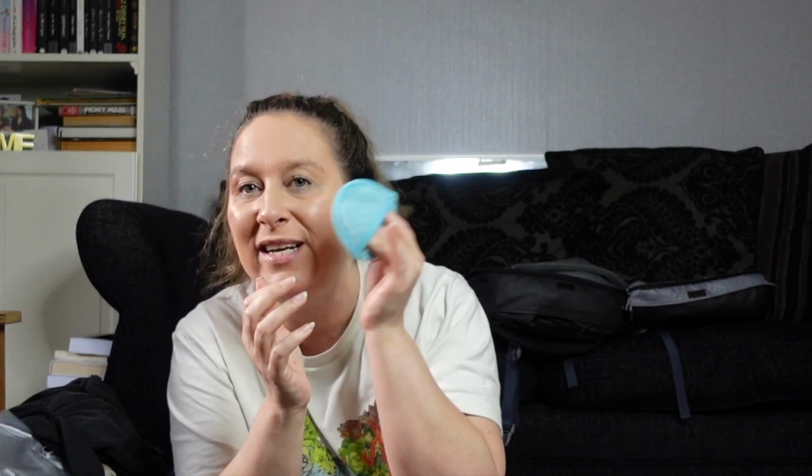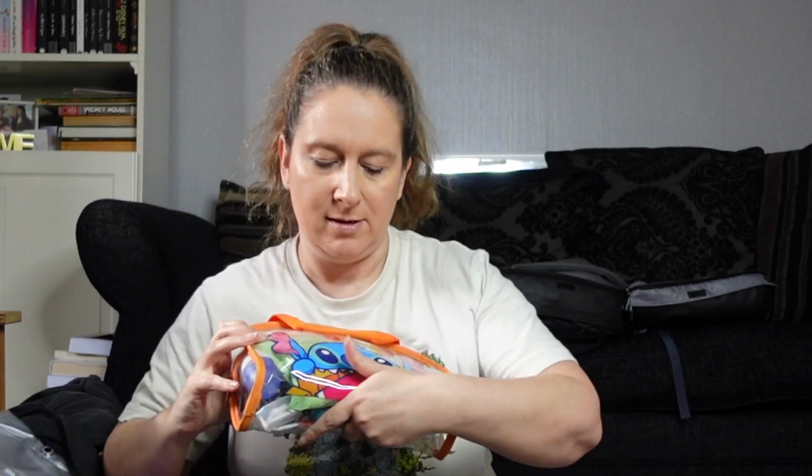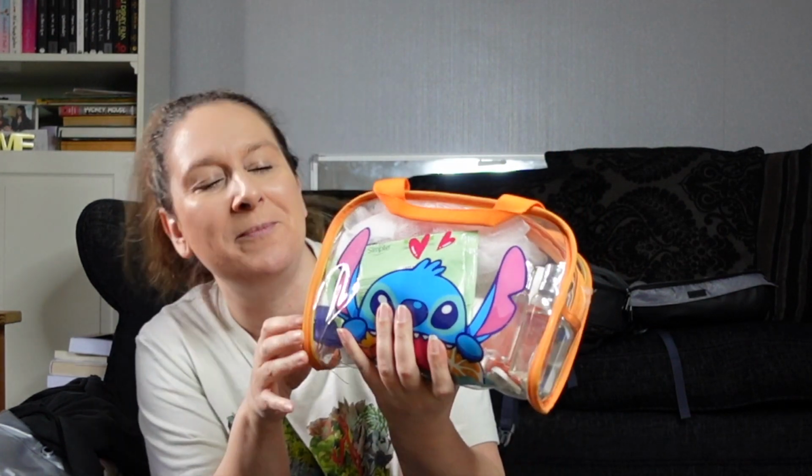These little ones, I've got a couple of these. These are for your eyes. So they're like a little finger puppet. I put my finger in the back. Little eye. So I can just take off any makeup that I do have on more intently. But same scenario, so wipes and little face cloths, I'm keeping them separate. This one, hi, Stitch, a little bit Disney.